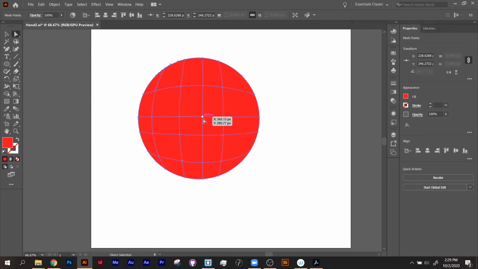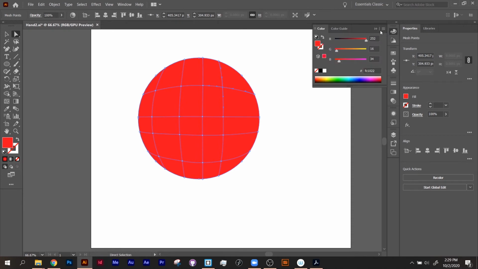There we go. So what you can do is when you have your shape selected, if you go to your direct selection tool, you can select any of these points and you can apply a separate color to them. So for example, if I wanted my bright spot of my shape to be right here, I'm going to select this color, go to my color panel, but again, make sure you have show options turned on and choose HSB. It's just a little bit easier to work with.